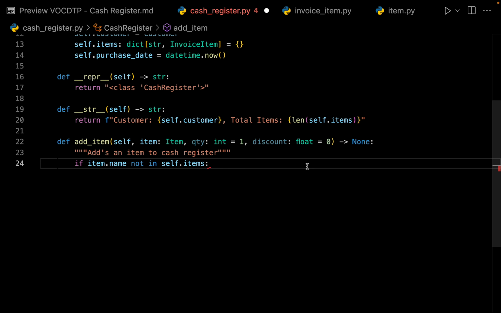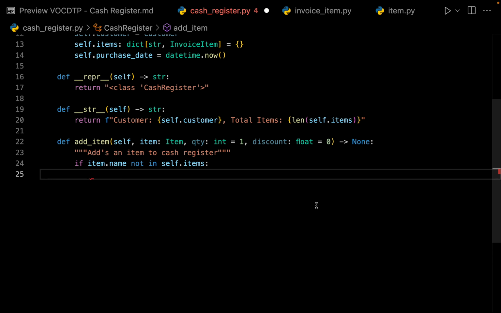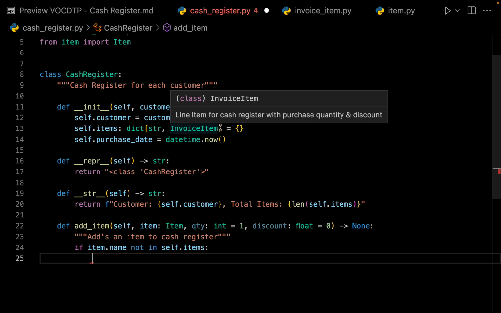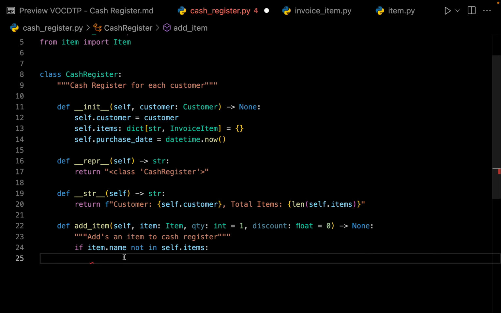First, let us type it out and then I will explain what's happening. So let us go to the next line. Here I want to create a new item, but if you scroll up, the key is a string, the value is an invoice item. So that's what I am going to create right over here. If you find it a little confusing, just go with the flow, and after we are done typing this function, I will explain what's happening.